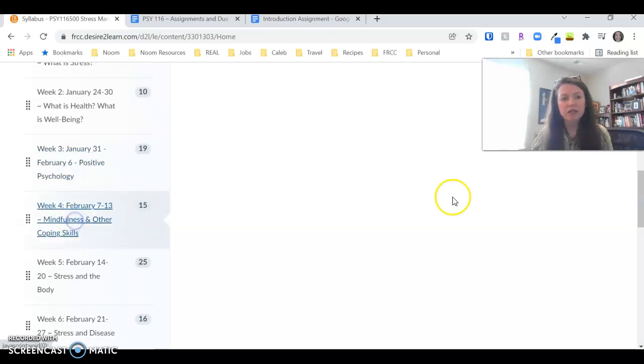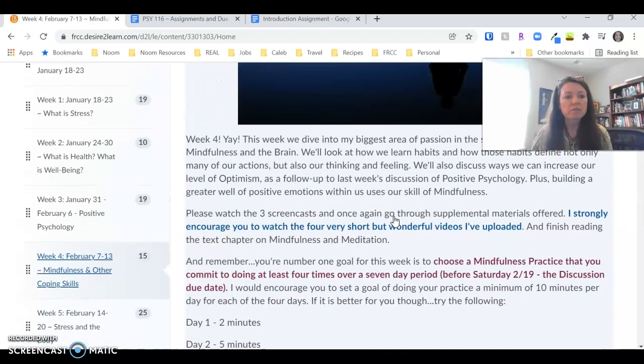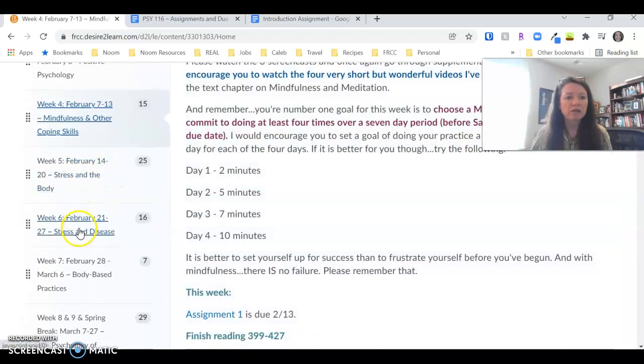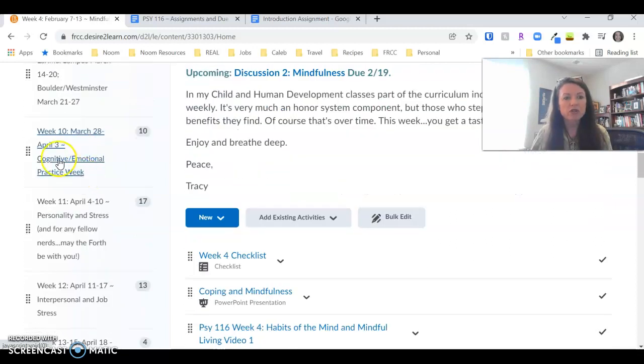And that's going to be a certain way that I want you to practice stress management. The first one is mindfulness. And then you have 2 more. Those are based on the body. And then you have a body-based practice. And you'll get information on choices, psychology, and emotions. And then you have a cognitive and emotional practice week. So this is kind of the way it's set up.